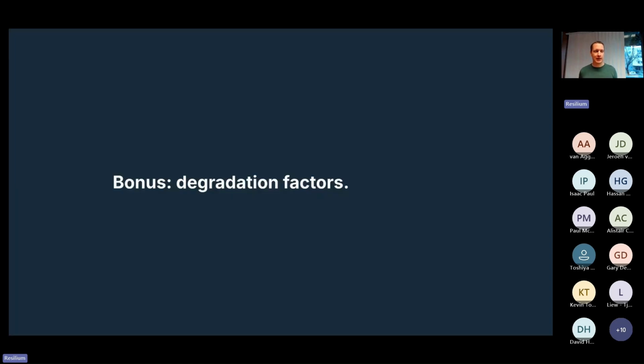So degradation factors. In BowTieXP they're called escalation factors, and I think in a lot of places they're called escalation factors. We decided, perhaps we should just use this opportunity to try to rename them to degradation factors, because it's just a little bit more intuitive, I think, for people that are new to bow ties.